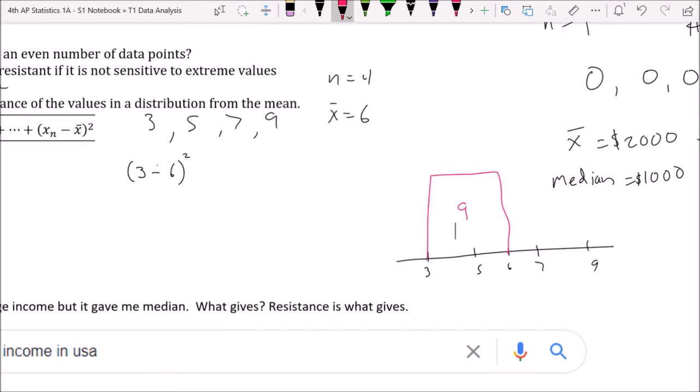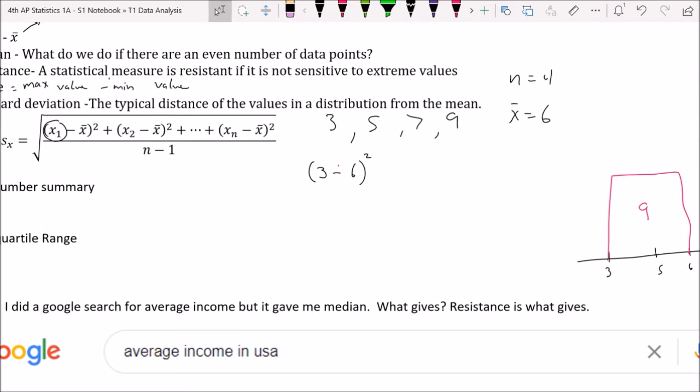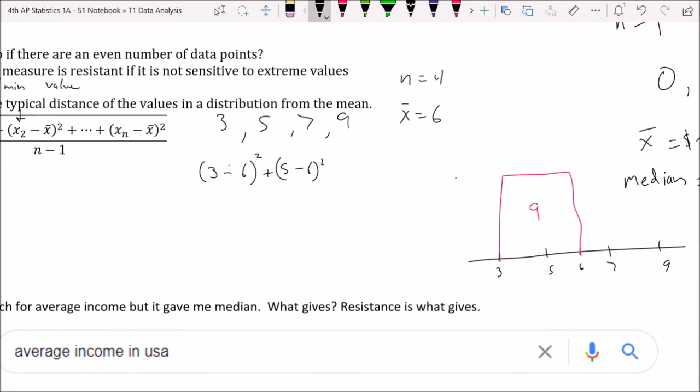Let's keep going. Next part of the formula. So we got to put the plus. So plus the next number. So 5. So 5 minus 6, squared. Let's see it over here. So 5 to 6 is a square. It's a 1 by 1, so it has an area of 1. And you'll notice this calculation, when you square it, turns into 1. This calculation squared turns into 9. Let's keep going. The next data point is 7. 7 minus 6, squared. A square from 7 to 6. And look, my illustration is not very good, but 7 to 6, that's a length of 1, so that square has an area of 1.